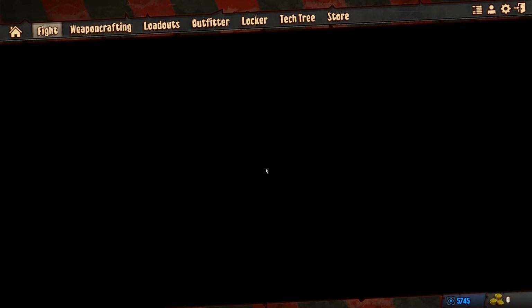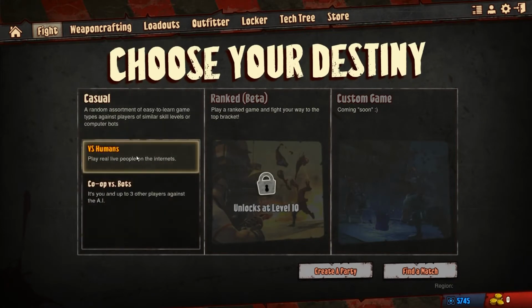Now the game modes, there's six different game modes. When you choose fight, first you choose casual, or ranked if you're level 10. Custom game is coming soon. You can either co-op versus bots, which picks you and three people against a team of four bots, or you can play against people. And if you want to, you can create a party.